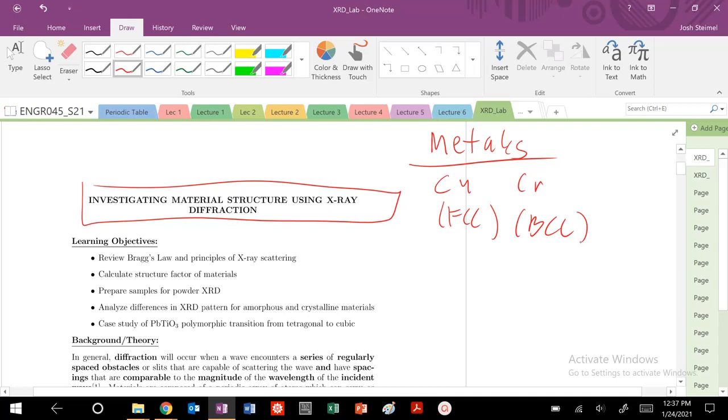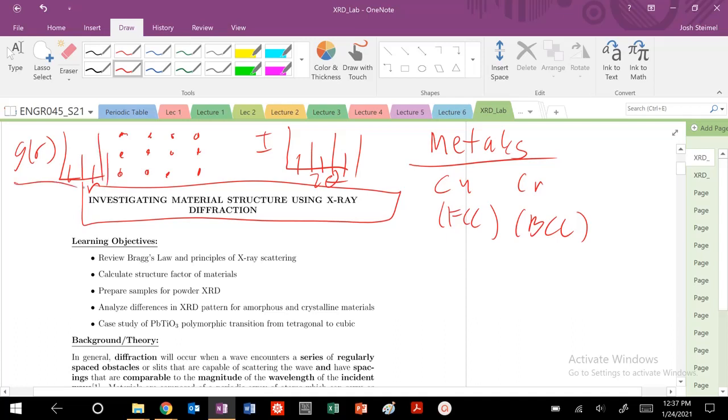So we're going to look at the structure of metals, how we should expect those to appear on our XRD plots, which we know from class. Metals have long-range orientational order, so we should expect something like this, where we see this nice crystalline structure, purely 100% crystalline, no amorphous regions in metals. So we'll see peaks. Similar to our RDF and PDF functions, this g(r) versus r, for metals we see a similar kind of pattern from our PDFs and our X-ray diffraction plots as well.